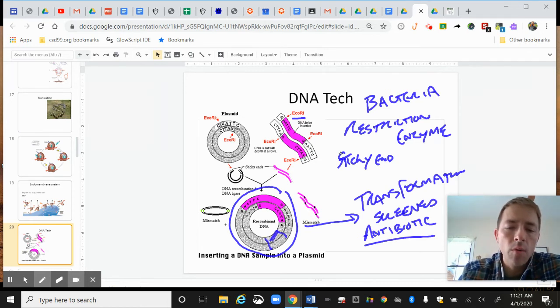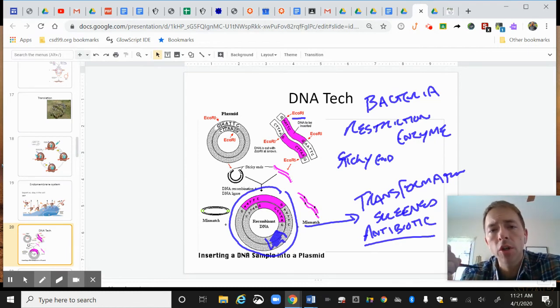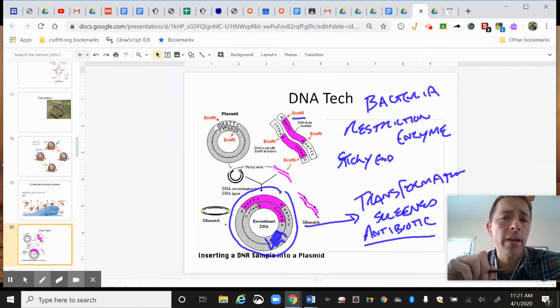And that antibiotic resistance can be found in the plasmid in a different location. So if the bacteria actually took in the plasmid that we put in its presence, it should survive that antibiotic environment. And if it didn't, then it didn't take it up. And that's where we got those 4 different scenarios where we had the LB, the LB amp, the LB amp with the plasmid without it, and then the LB amp and ERA.